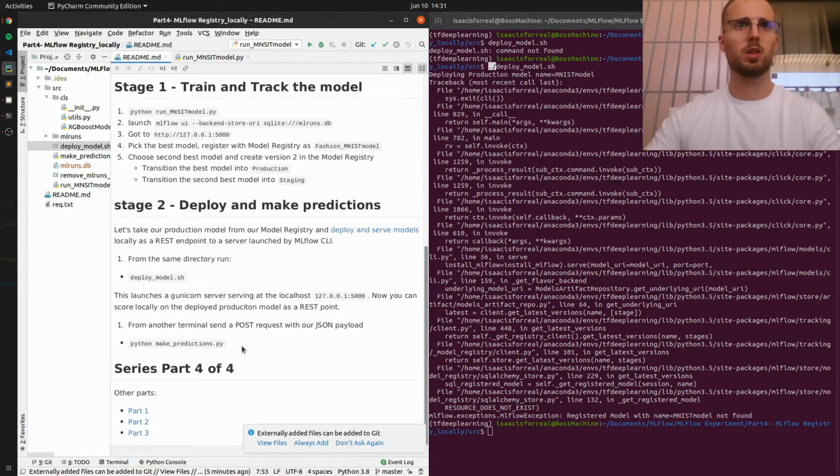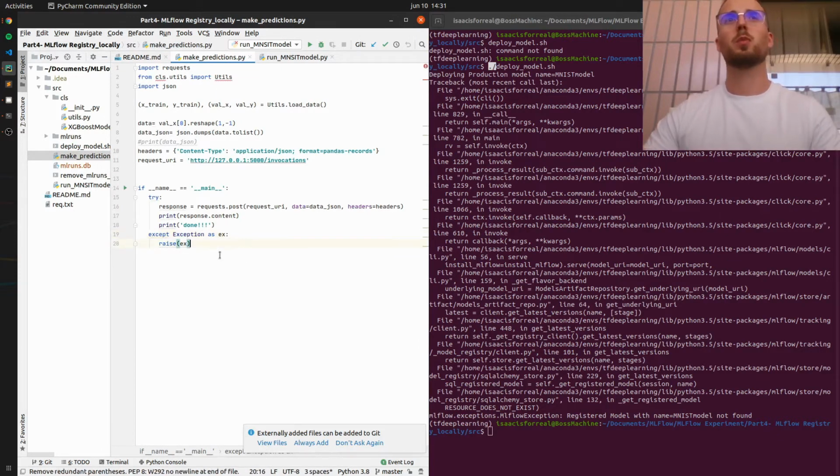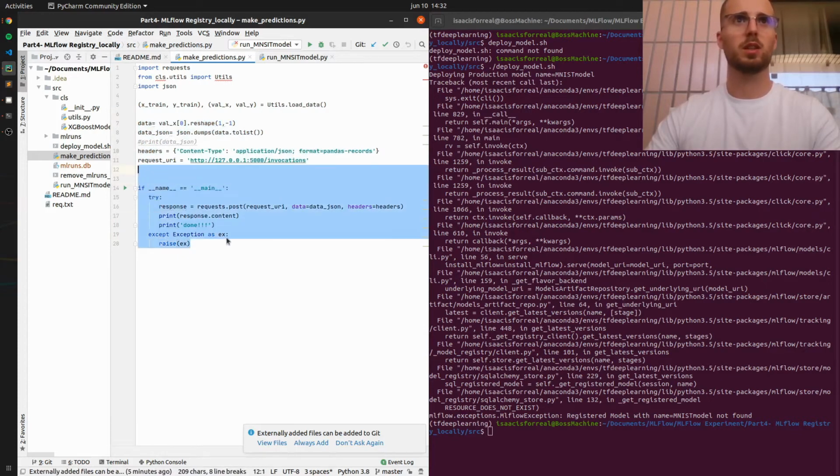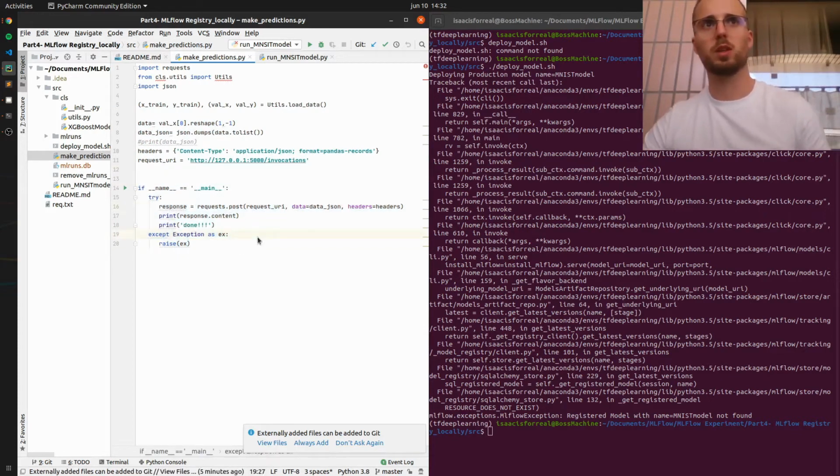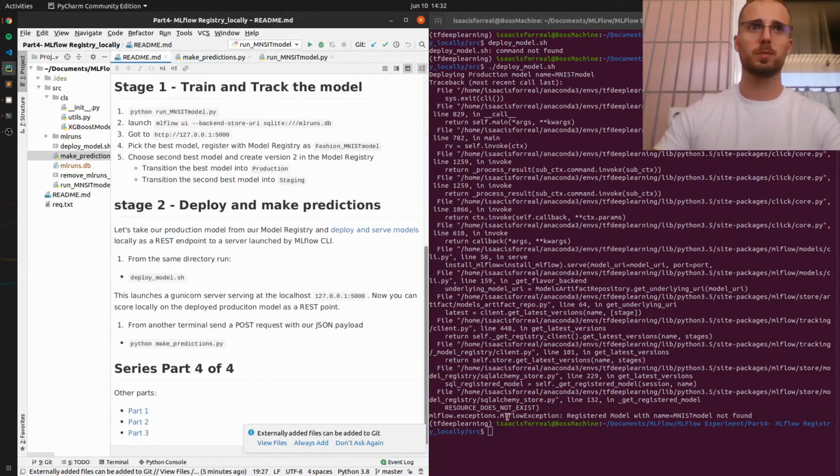Okay, so we have just deployed, and now we can make a prediction. Basically, we will send a post request with the data in JSON format. Let me just open this file for you to check it. Basically, we will use the first image of our validation dataset. We will parse it into JSON, and we construct our post request here. And it's here that we are actually making the request and printing the response. So let's do it.